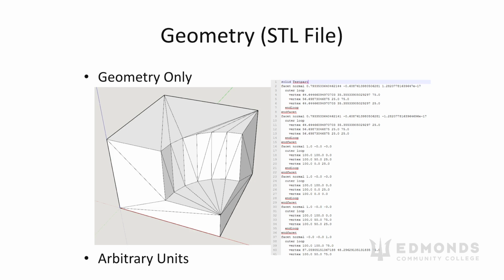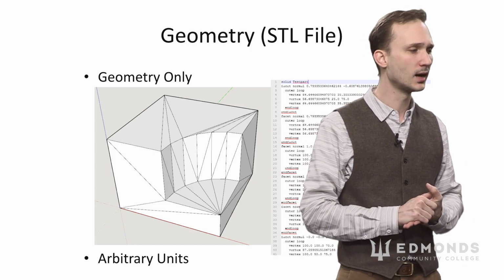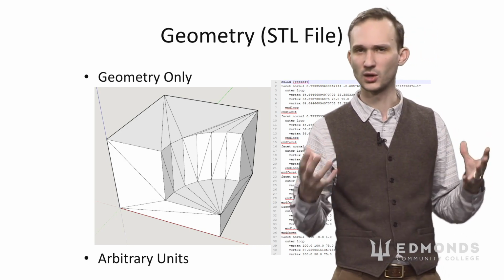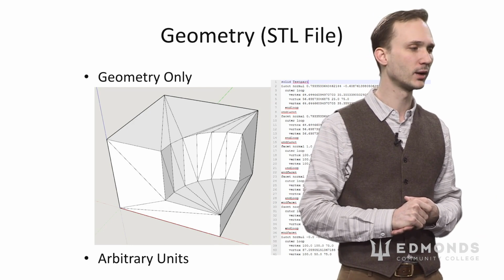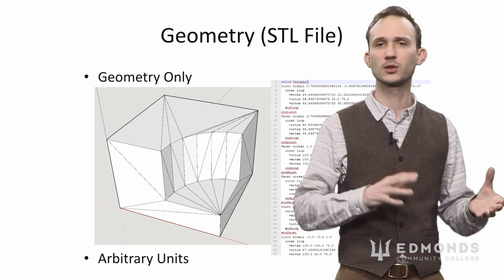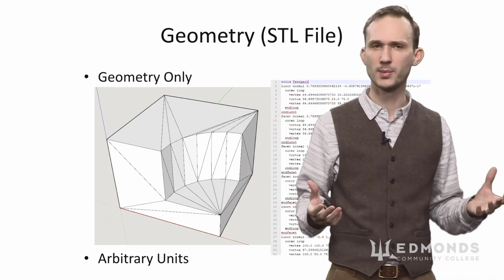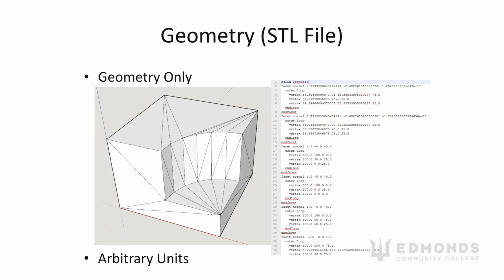It's not okay to just give your technician or whoever's operating your additive manufacturing machine an STL file, because in an STL file, 1 is a distance of 1, not necessarily 1 millimeter or 1 inch or some other calibrated unit, but rather we must pass other information along with this. And it's not just the scale units, but also information about the operating temperatures and what materials can be used. What we see here in our example is some of the data inside our STL file. So we're going to need at least 12 data points for every triangle that exists in our STL.